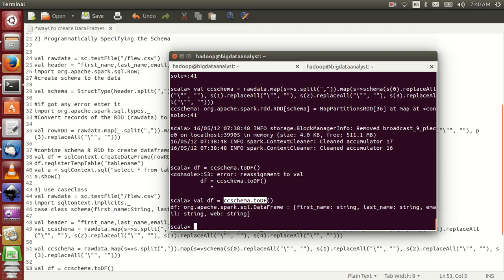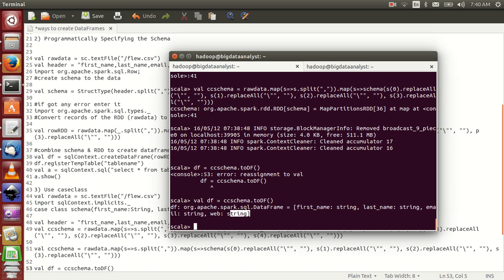I hope you understand DF. DF is used to create a data frame. As of now this is an RDD with schema. Now I'm converting it to a data frame with the help of this method. This is the fourth way. I hope you understand.